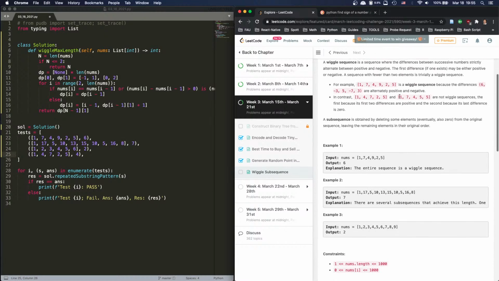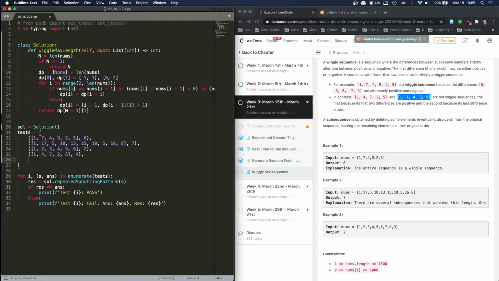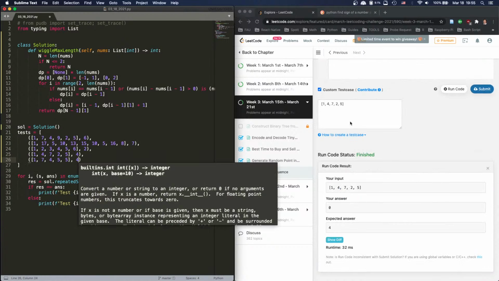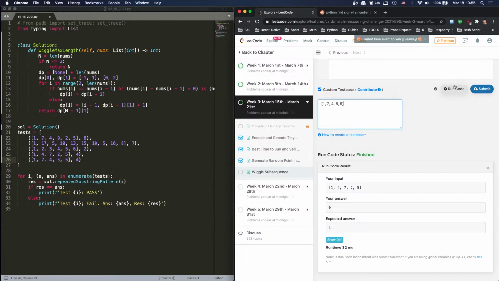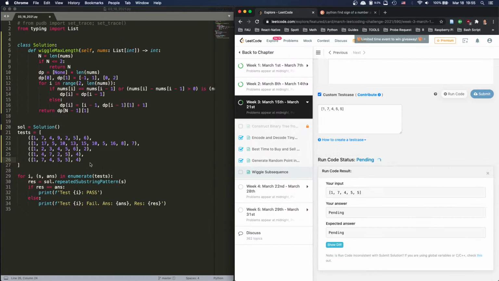And this one shall be 1, 2, 3, 4, also 4. And this one is also 4. This one shall also be 4.